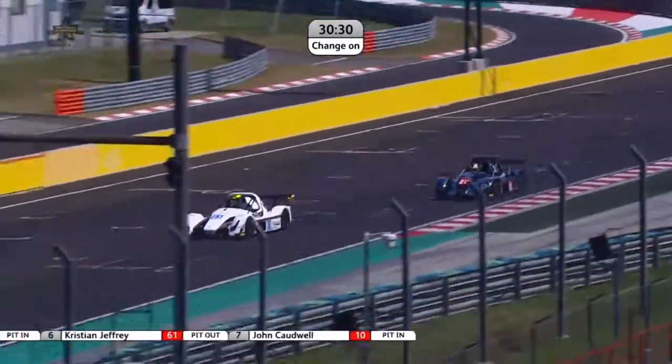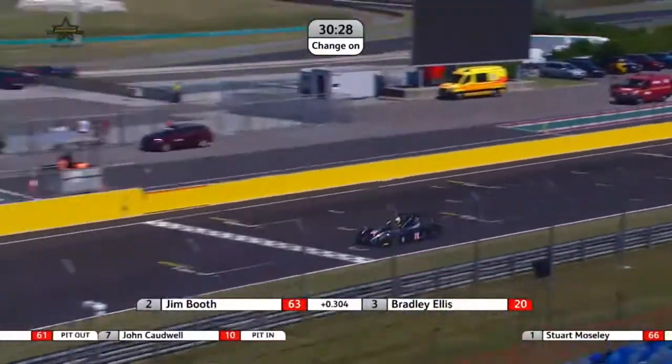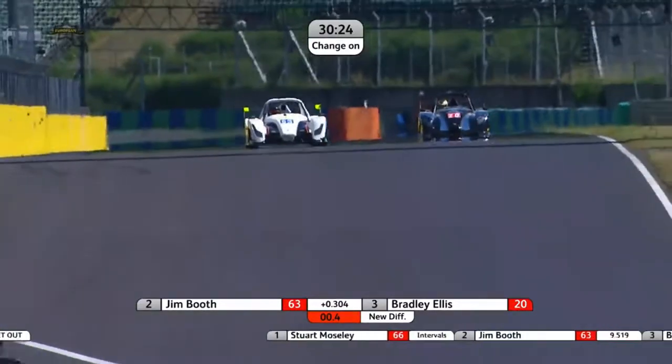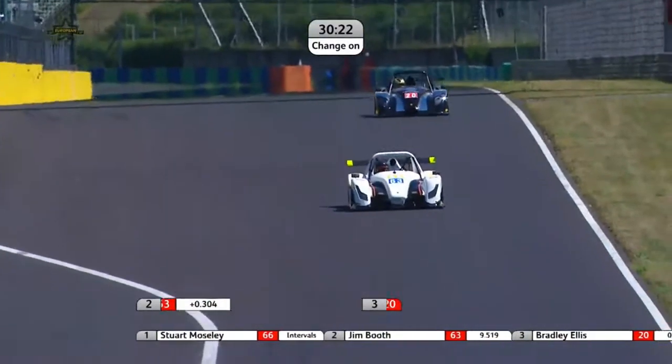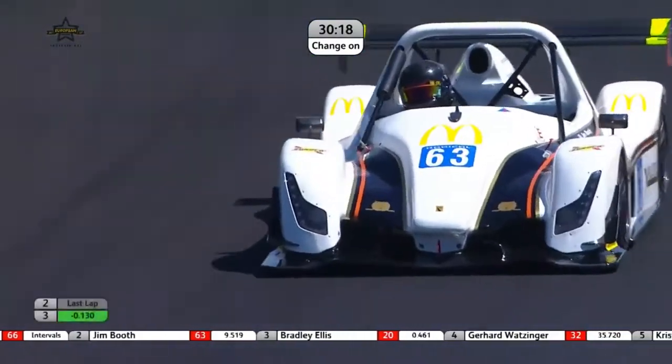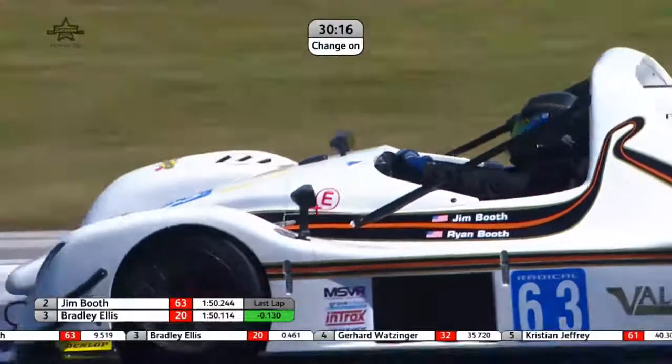Well, what Bradley would say is that because he's in the turbulent air behind the V8, that's why he's understeering out wide. He's a wily racing driver. Yeah, there's some great excuses for anything that happens. And, yep, the warning flag goes out to car number 20 for track limits.